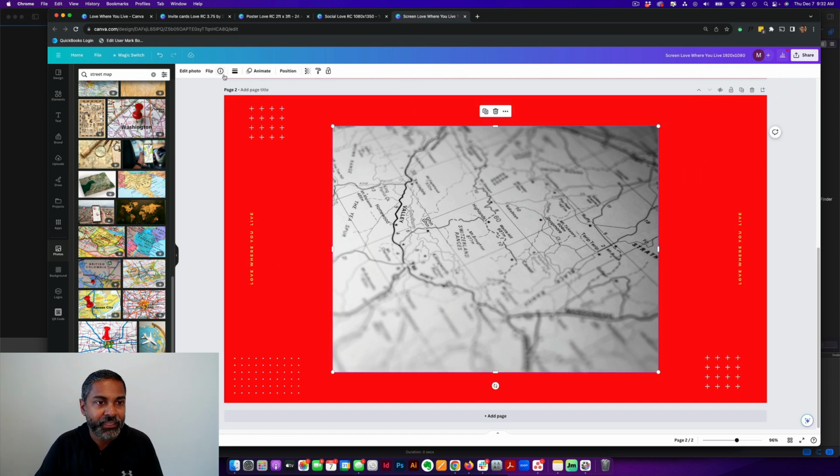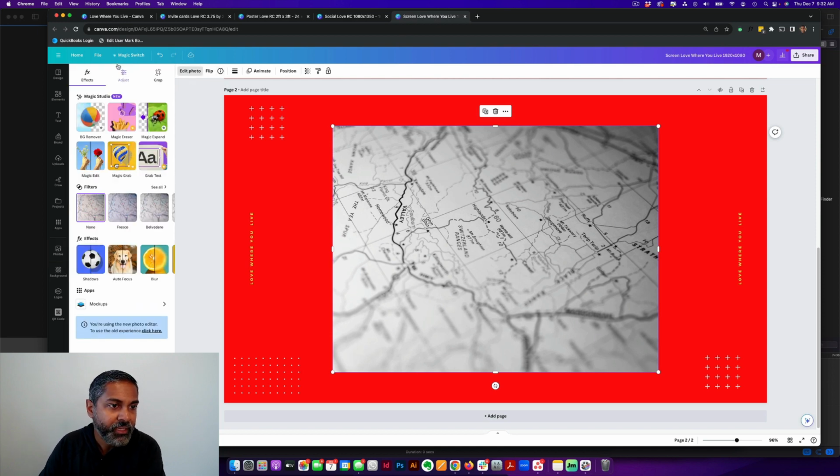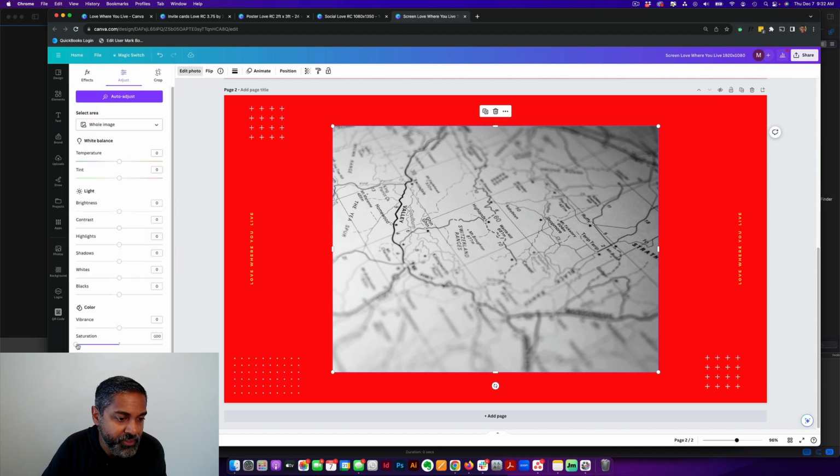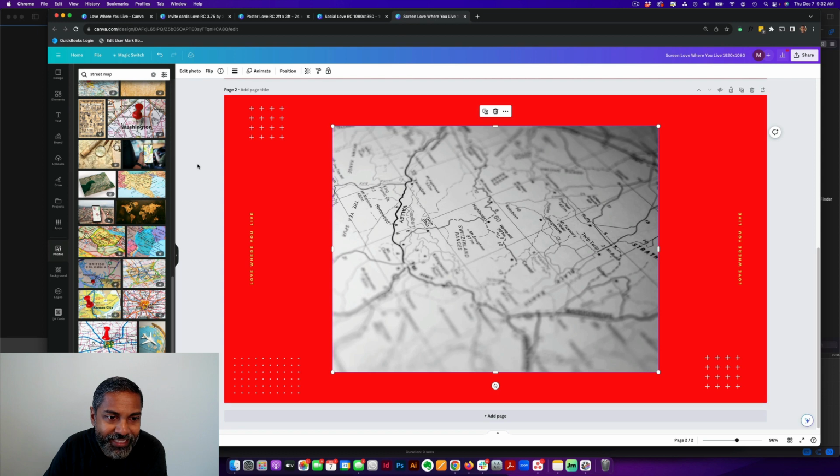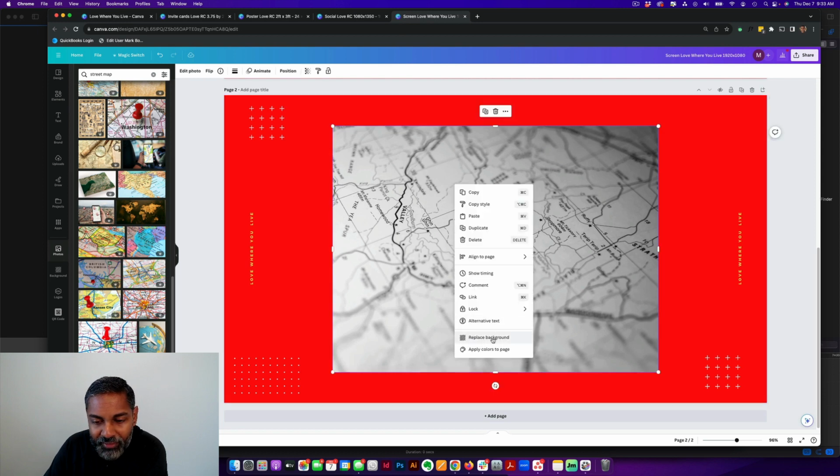We plotted it in. Then we went to the edit, and we can make it black and white. So this is a colored map. If I turn the color up, you see what it looks like. But we just make it desaturated, make it black and white, because we know we want it to be this red tint. Once we've done that, we make it a background element. So replace background.